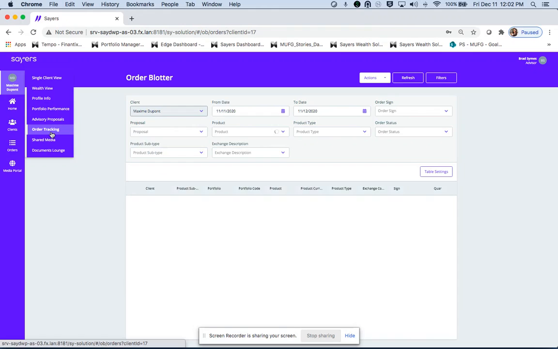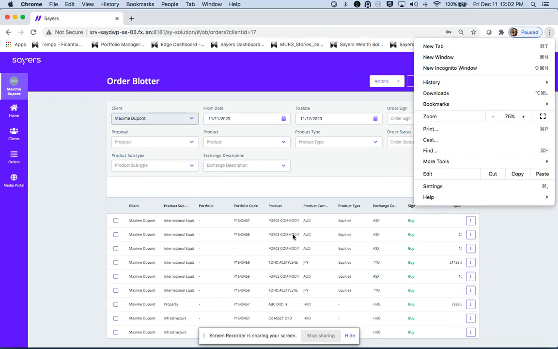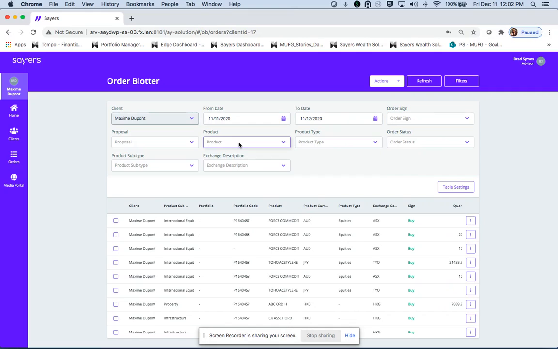Next functionality is about order status, order blotter, or order tracker, whatever you say it. It's a page where I can see a list of all the orders of this particular selected client. As you can see, I have already selected client Maxime Dupont here.